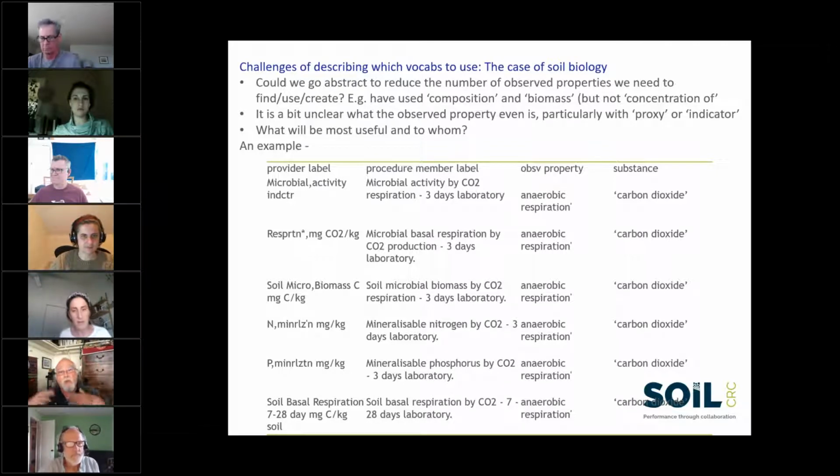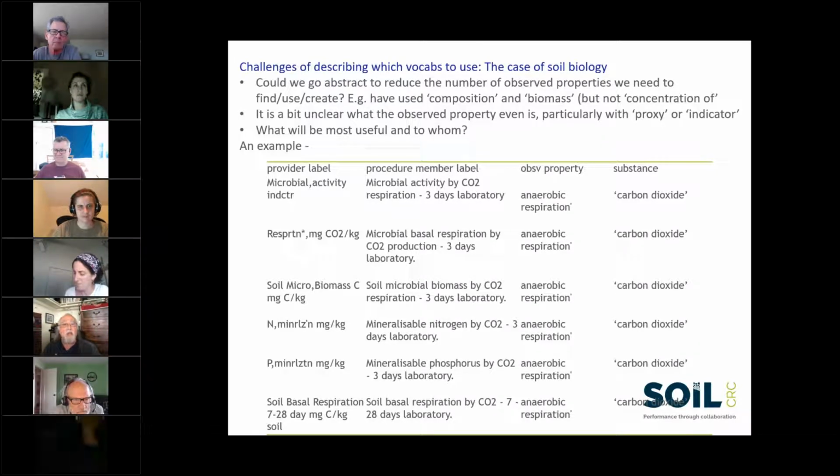So this is part of the complication of doing ontologies: at what level you want to describe them. You can, of course, describe them at different levels and let people discover things through a query for respiratory processes, or for something like, I'm just really interested in carbon content of the soil.